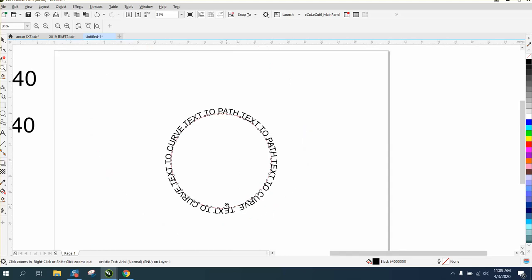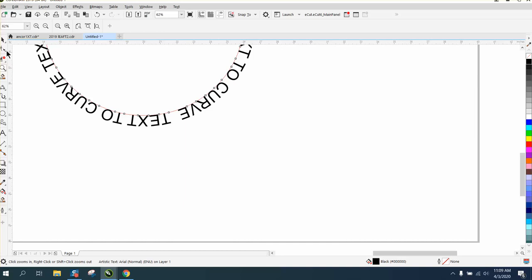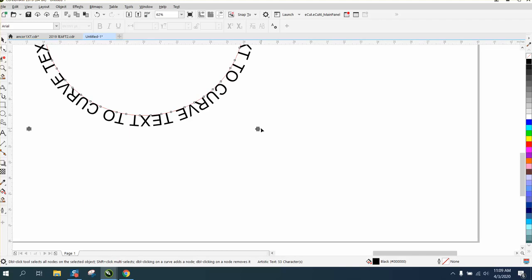I don't know if it's 100% accurate, but it's about as close as you can get. This looks like it's a little bit further apart than maybe the other spaces, but you could always go to your shape tool and make it a little bit longer if you wanted to, to adjust that. But I think it's pretty good as it is.